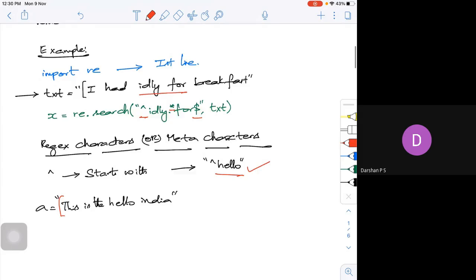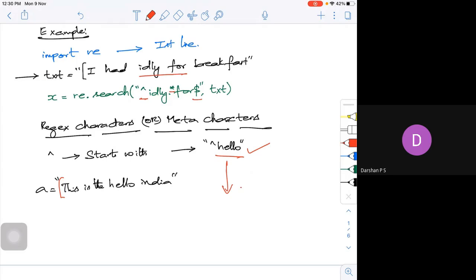The moment it means, actually, there is an if else statement. It will search for if there is something. If there is a match, yes, the string starts with the beginning, or if there is no match, if nothing is there for the word hello, it works as an if else statement. That's the meaning of it. It will search for the beginning and it will search for the word hello.